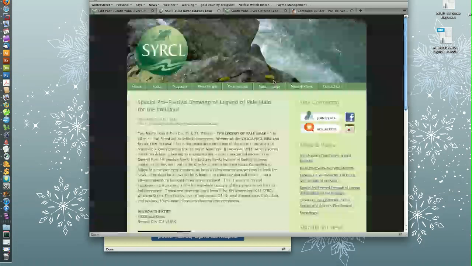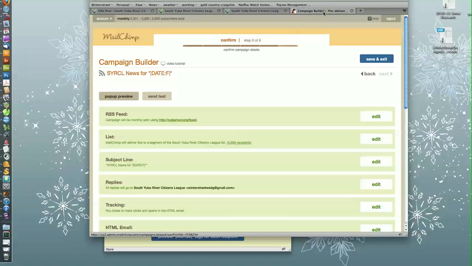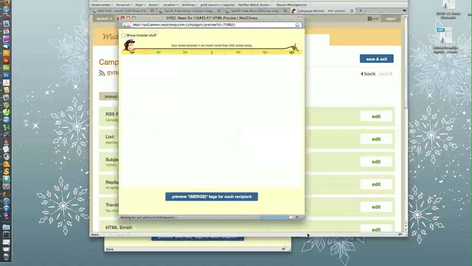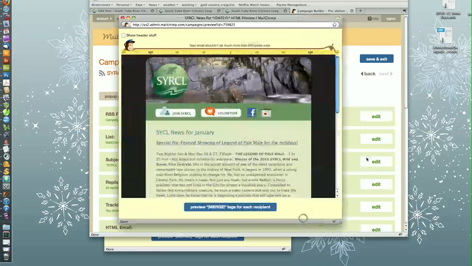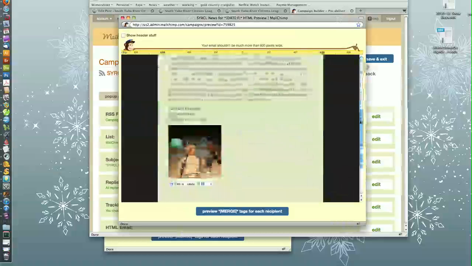Now when I view the post, my image is sitting below, which is okay on the blog post. It's probably my least favorite of the three. But in the MailChimp preview, this is what people would receive in their email, the image below.